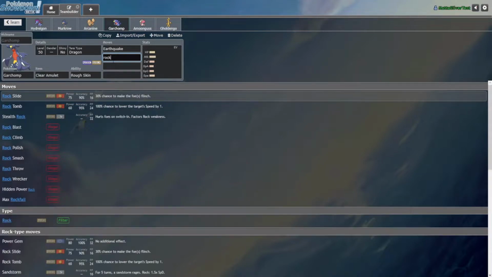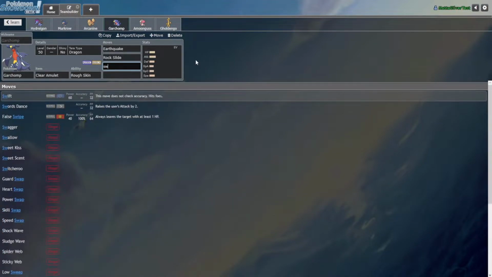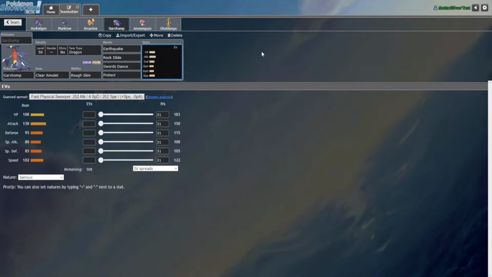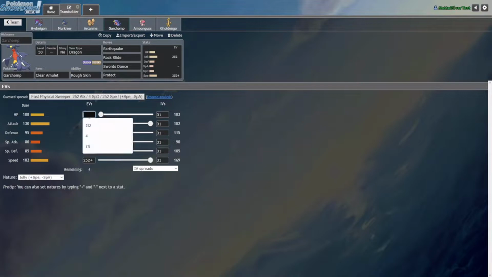So I think another good move would be Rock Slide, especially with Tailwind, flinch some Pokemon. And then rock coverage is good in general. I think we want Sword Stance and Protect. And then we'll do something like give it a lot of speed, max attack, and then we're definitely gonna make it Jolly. And then it has odd defenses, so we're gonna go with 4 HP.